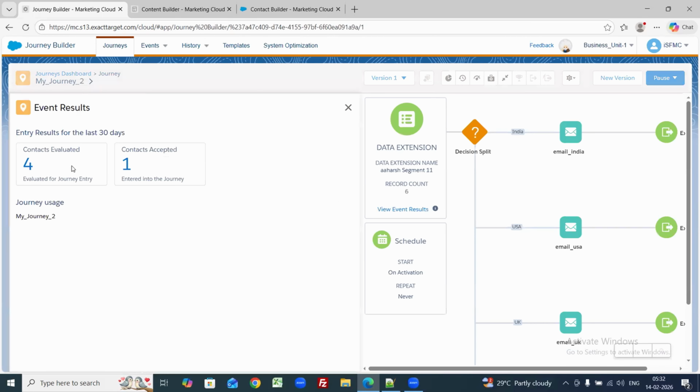Prithvi, what if the Gmail IDs, whatever the email IDs, are invalid? I think these are not valid email addresses. Probably these emails will get bounced because these are not valid ones, right? So here you can see a total of 6 subscribers have entered and the journey accepted 6. Probably for all those subscribers, emails will bounce because these are invalid. So while you are testing, add your original email addresses and check whether you have received the emails or not.